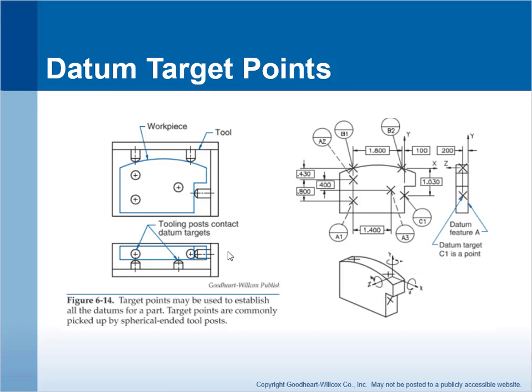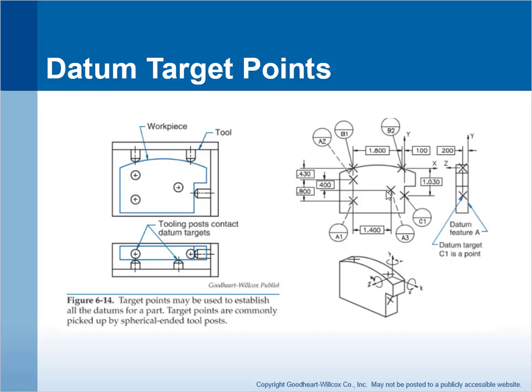Okay, so in this example, datum A is represented by 3 points here on the drawing. And the locations of those points have these basic dimensions that define where those points are. And they're really coming from these 2 points at datum B. So if you notice, we have basic dimensions for the points on datum B to where the points are on datum A. So there's 3 datum A points. Like I said, 3 points define a plane, 3 points define a primary datum.